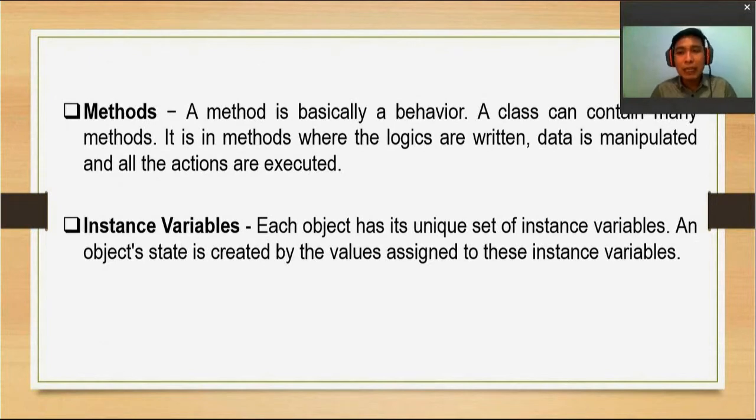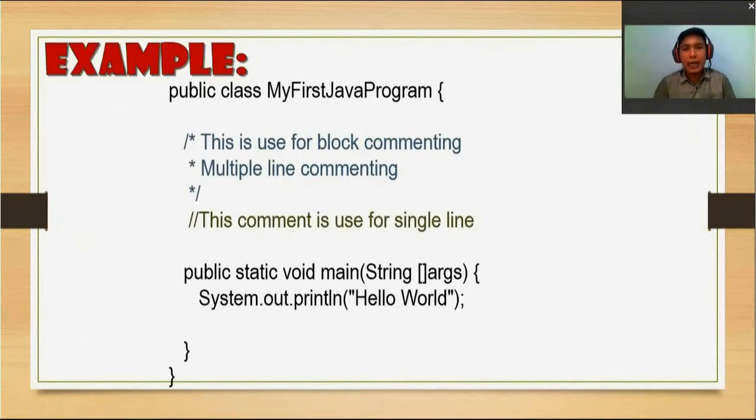Okay, so note lang guys, the instance variable must have a unique name. So hindi tayo pwede mag-create ng variable with the same name. Kasi malilito si compiler kung sino ba doon yung totoong value or kung saan man doon ang may totoong value. Okay? Okay, now let's go to the real Java program.